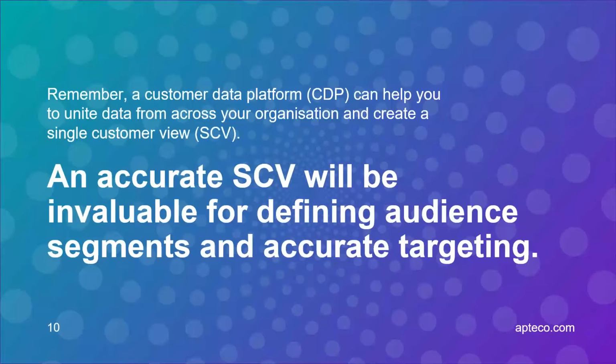You'll also want to consider what you're allowed to bring together from a consent and data protection standpoint, and what you can technically bring together. So are there common identifiers across these disparate data sets that allow you to bring that information together? Permissions handling across your multiple channels will also be something that you'll need to manage here.